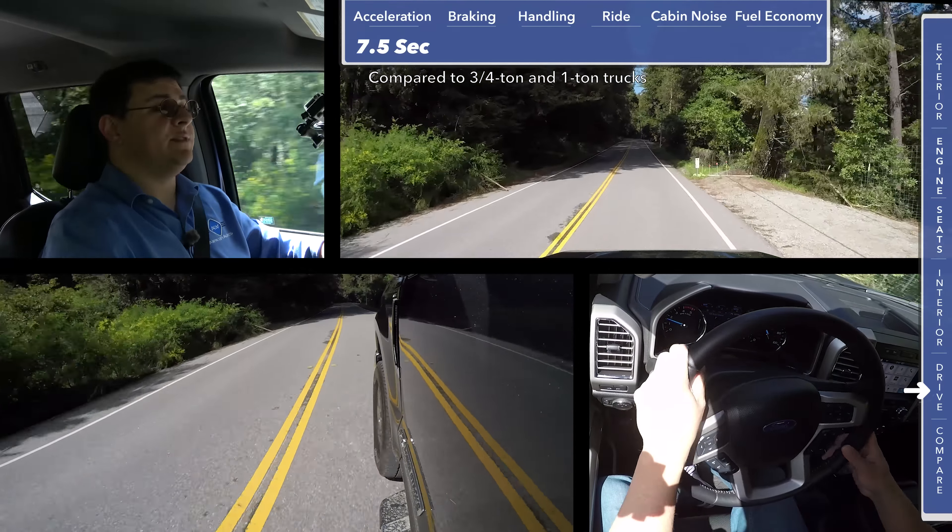Although the optional air suspension in the Ram pickup trucks does give it a better ride than the F-250, overall the Ford is actually my choice for on-the-road dynamics. This feels a little bit better put together, a little bit more solid, and it also feels a little bit more nimble. I realize we're kind of splitting hairs here because calling a vehicle this large nimble is definitely a relative assessment — don't try and compare this to your average midsize sedan or hatchback. But as far as large pickup trucks go, this is actually more pleasing to drive out on the road than the Titan, the Ram, or the Silverado.